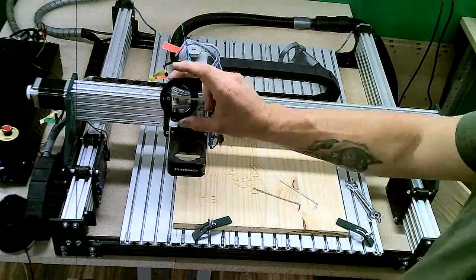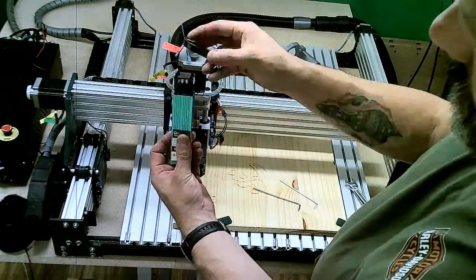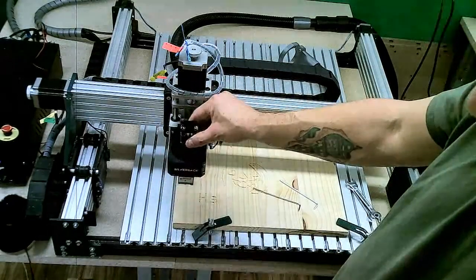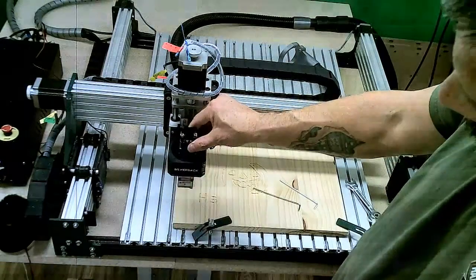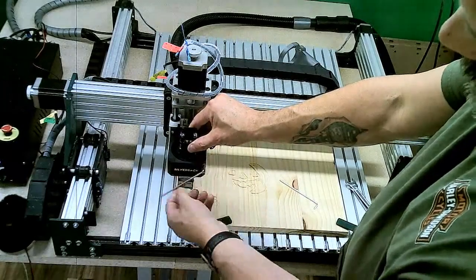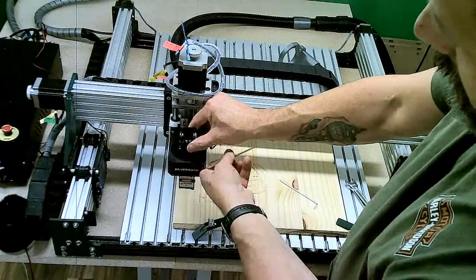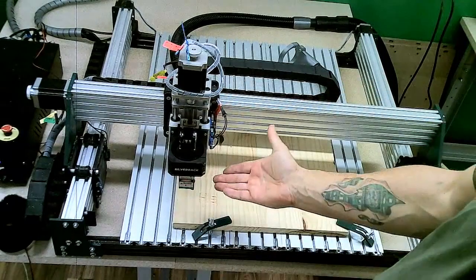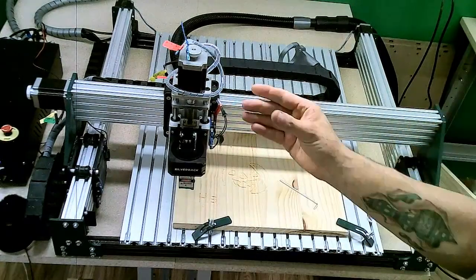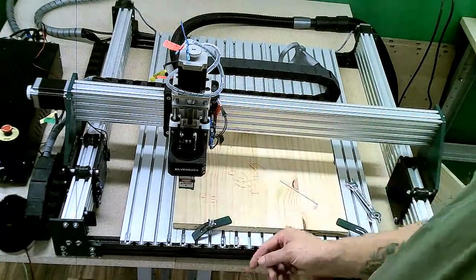The machine also includes another adapter ring, this one much thinner, and that's what allows us to mount our laser modules in the machine. So you would drop that spindle adapter ring in there, and then your laser drops down in there. Yes, we realize it's counterintuitive that you're putting a square laser in a round hole. However, it does work. That is all it takes. You don't need to clamp that down super tight. We're just going enough to hold the laser in a stable position. And that would be allowing your laser to operate with the Silverback.